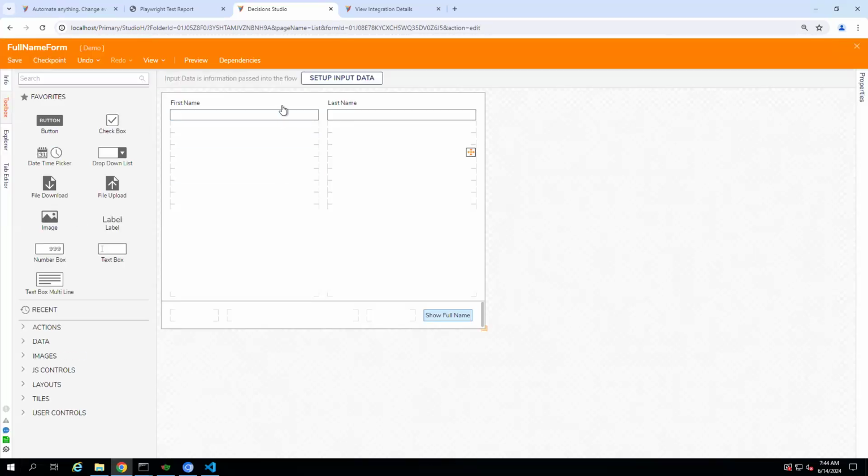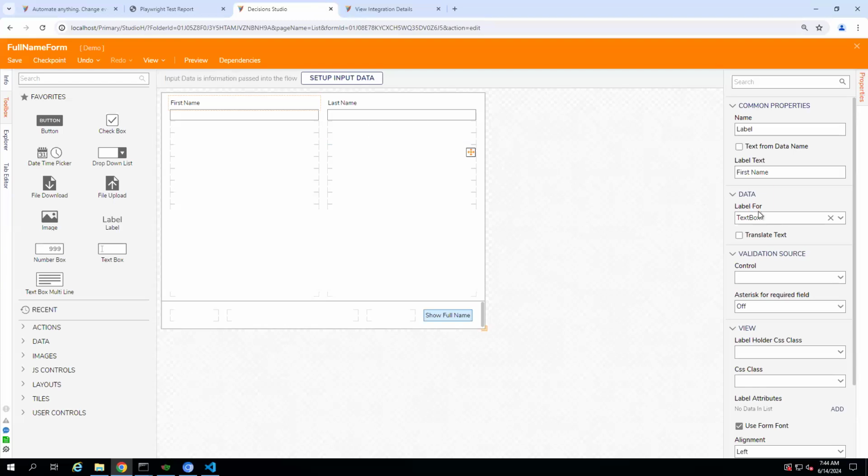So if you go here to this label, I'm setting over here which text box it is associated with. Like this label is associated with this text box, and this label is associated with this one. Are you able to understand? Yes.